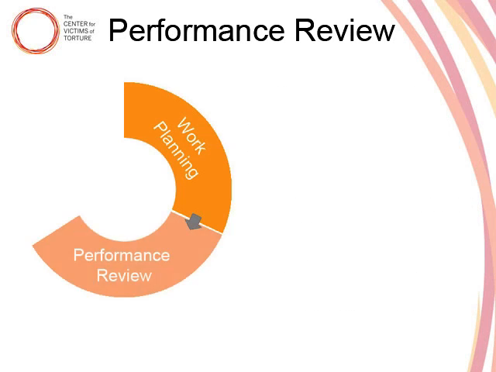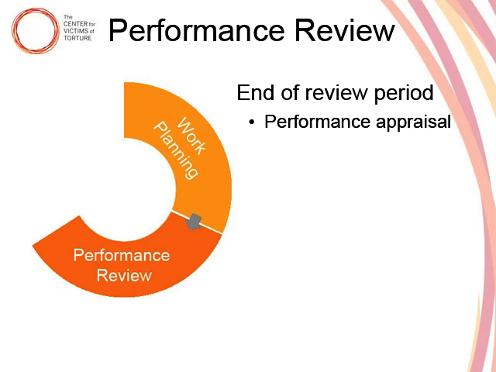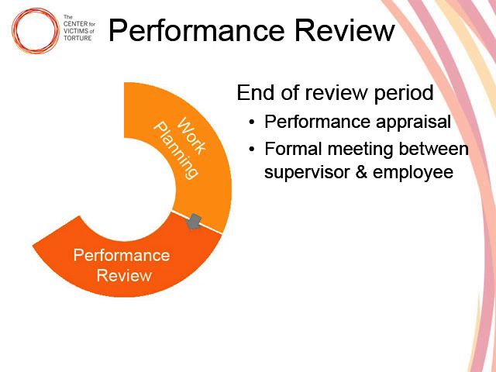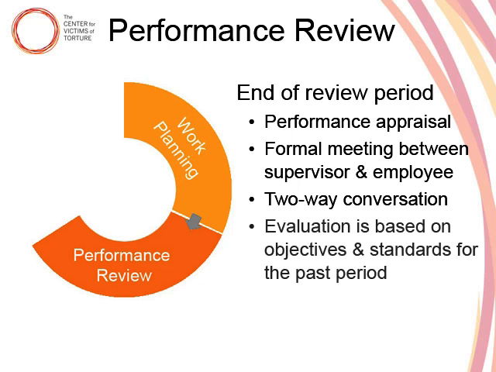At the end of the review period, each employee receives a performance appraisal, that is, an evaluation or review of their performance. In this performance review phase, the supervisor and employee meet to discuss the employee's performance according to the objectives and expectations in the employee's work plan. Remember, this should be a two-way conversation, and the employee should provide a self-assessment. Also, remember that the employee's performance should be evaluated against the objectives and standards that were established for this past review period, and not against new goals or performance standards that may apply going forward.